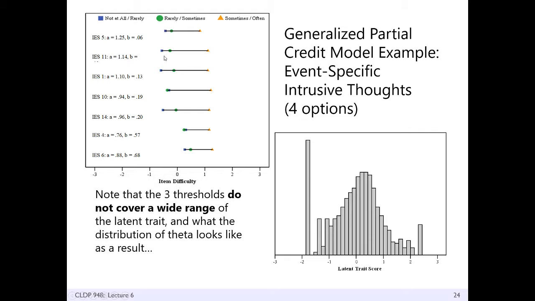The bottom of the scale is compacted between -1 and 0 here, and they're right on top of each other. In contrast, sometimes versus often is the only one that shows any differentiation. And because we have basically no information past -1, we get a giant pile of people at the bottom there. So I don't know how to fix the lower end. How do you do something less frequently than not at all?